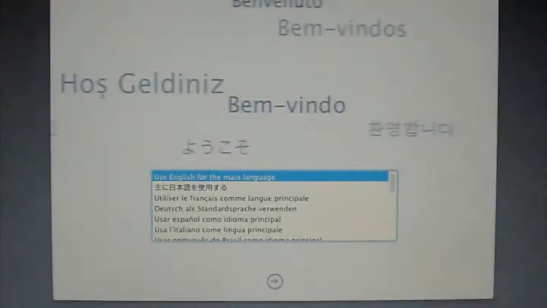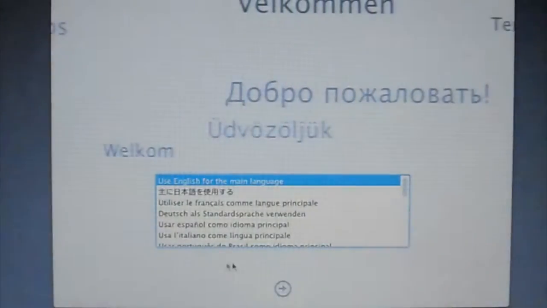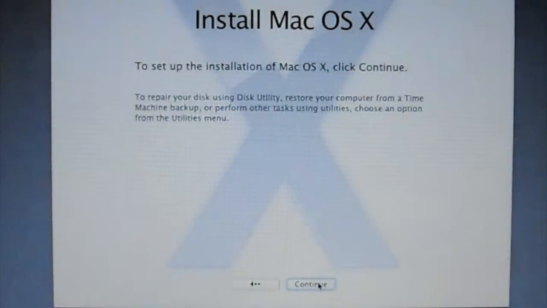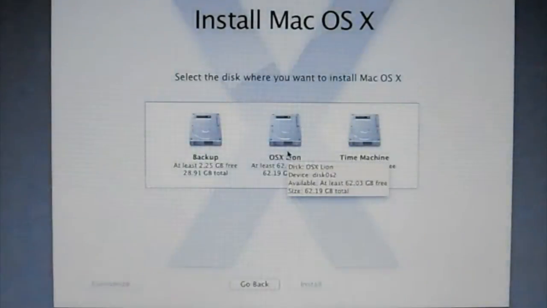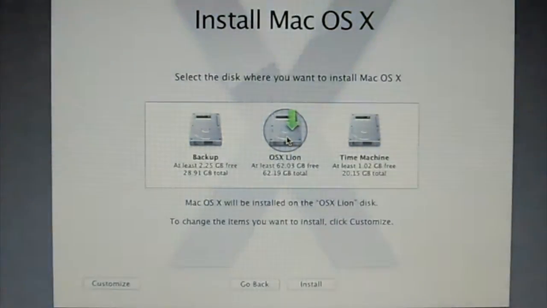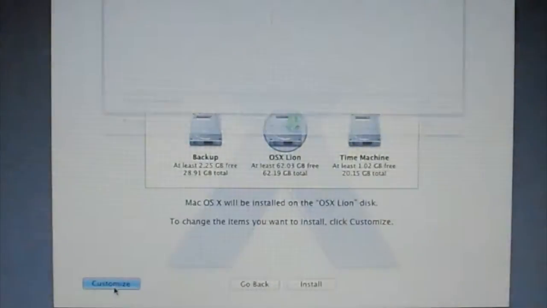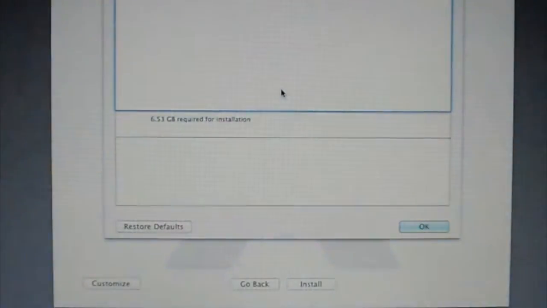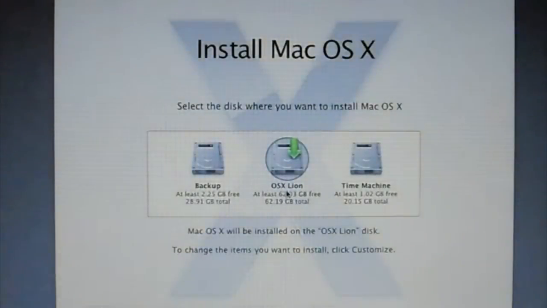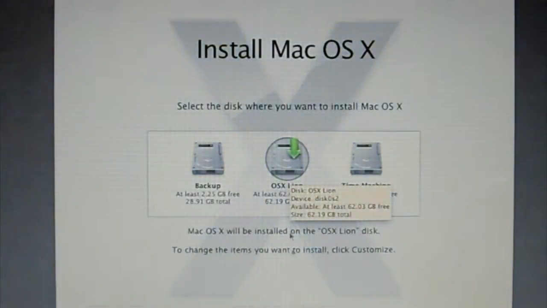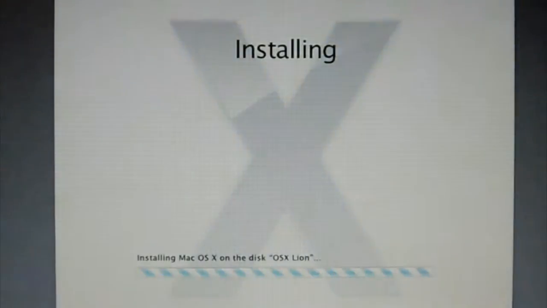I'll show you how simple this is. Keep in mind, we are using a retail version. I've already made a pre-partition for this, or post-partition, whatever you want to call it, but I've already made a partition. It's ready for installation. So if we click customize, there would be nothing there. I don't want people to be scared, like, what do I select for customization, like iCloud? There's none of that in here, so you don't have to worry about any of this stuff. Just pick where you want the Mac OS to be installed and hit install. Simple as that.